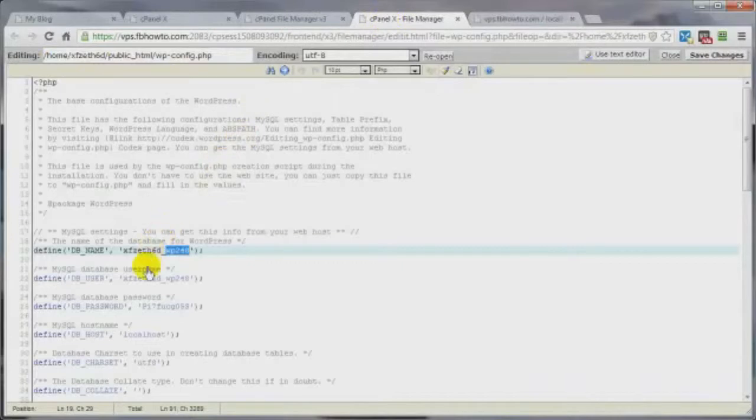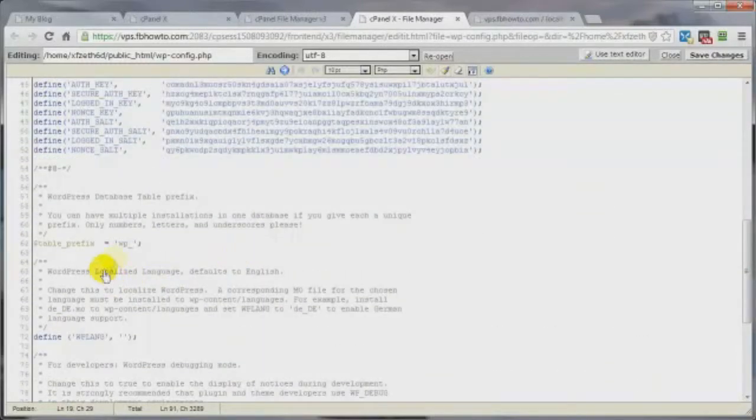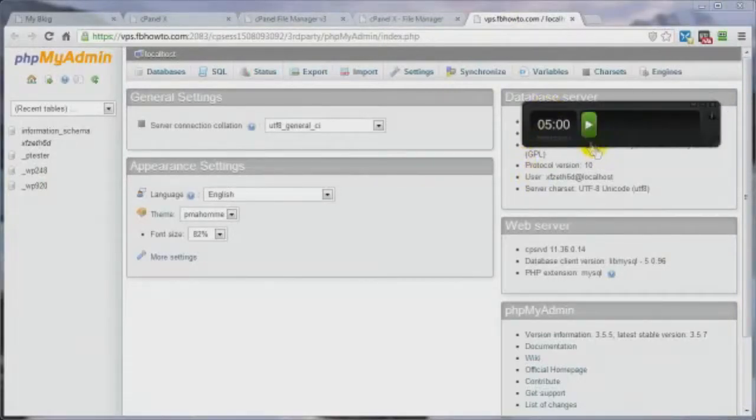Now I also want to mention that I'm going to go ahead and leave this guy open because once we change the name of our prefix on our database, we have to come back to our config file and change it here as well. Okay. So I'm going to go ahead and leave this guy open. Come on back here. Oh, and before we get things started, let me bring in my timer here just to show you it is going to be done in less than 5 minutes. Matter of fact, spoiler alert, I'm going to show you 2 different ways you can do this.